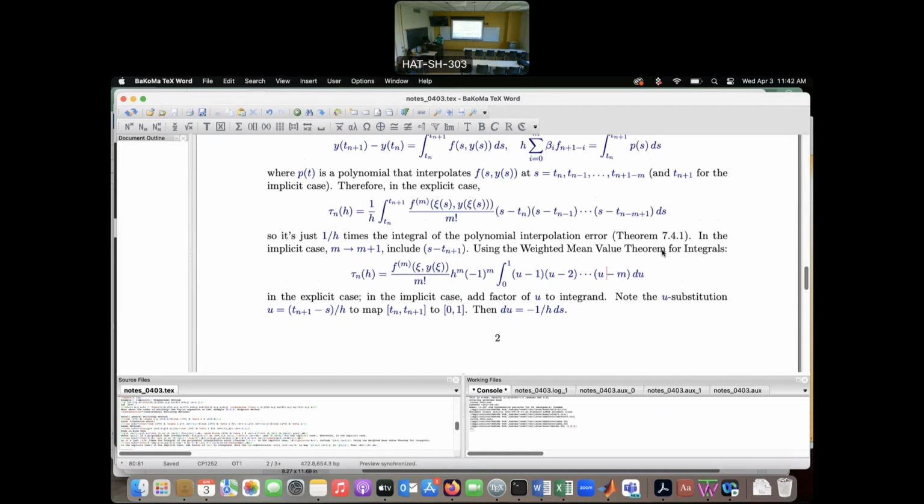The weighted mean value theorem for integrals is probably one of the most useful theorems from calculus in all of numerical analysis. So many things seem to come from it, like proving formulas about interpolation error, or actually, it's helpful for even proving Taylor's theorem itself. This seems to come up a lot, and I'm not sure if Cal 2 instructors even gloss over it. I mean, everyone covers the mean value theorem for derivatives in Cal 1. I'm not sure if they even mention the mean value theorem for integrals at all, let alone the weighted one.